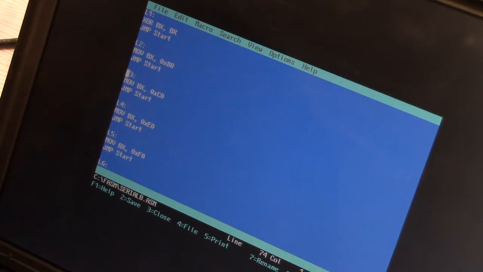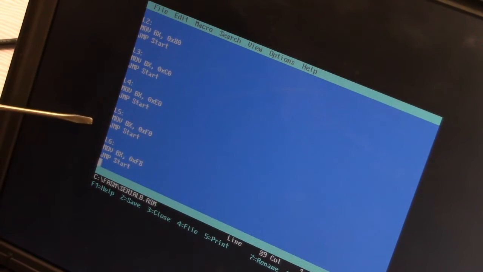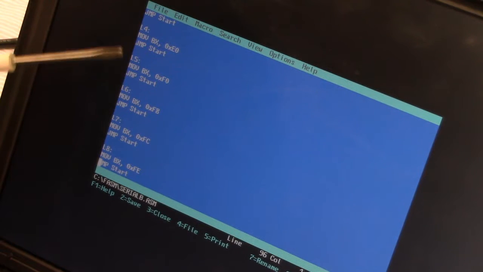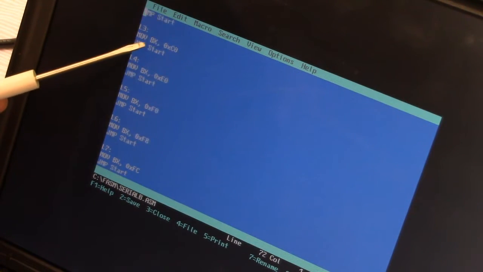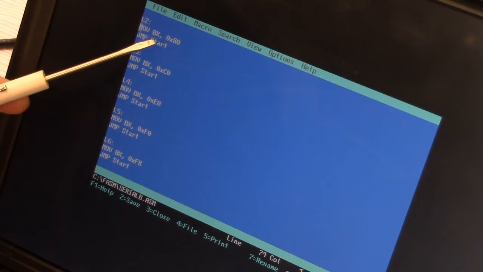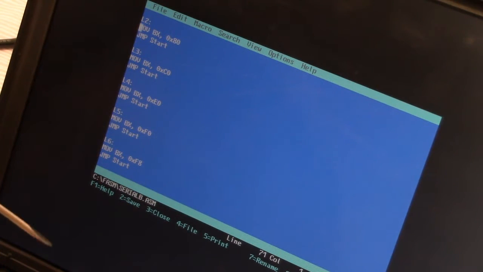So at the end of all of these loops, what all we're really doing is we're changing the value of the BX counter, and then we're jumping back to the start. So with our new value of BX, BX gets put into AX, and AX gets put out on the serial port. So it's pretty easy to understand. If you already understand assembly language this much, it's just getting the value of BX right, because as I said, not every one of these hex or binary values outputs a clean pulse width.